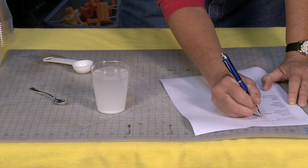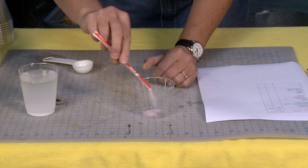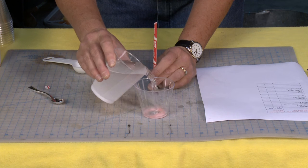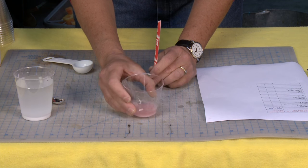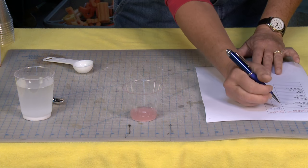Did it bubble? Yes. Next thing we're going to try is a pixie stick. So I'm taking my pixie stick, pouring it in, and we're going to pour in a little bit of this baking soda and water and see what happens. Did it bubble? Yes, it did.